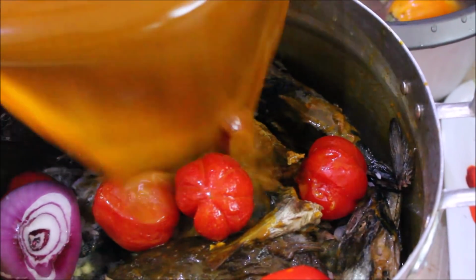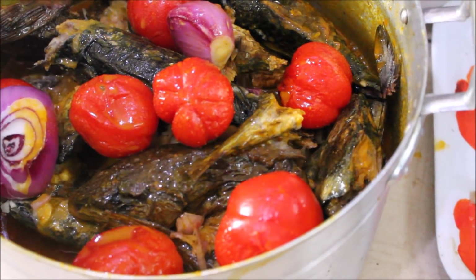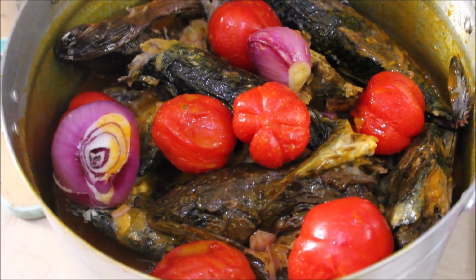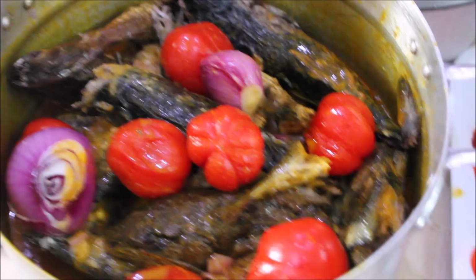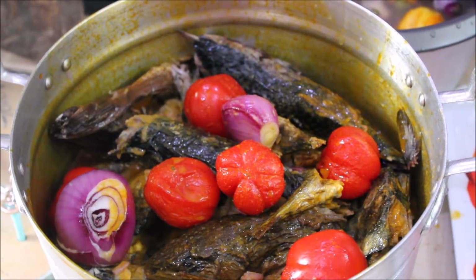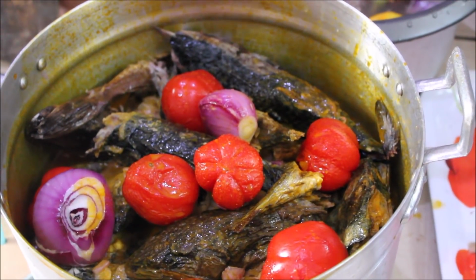So she's adding a little bit of the soup so that we're gonna steam it. You know, that's what she's gonna use to steam it. So she's not gonna add all the soup. She's adding part of it and she's gonna steam. And now she's gonna add some salt for taste.